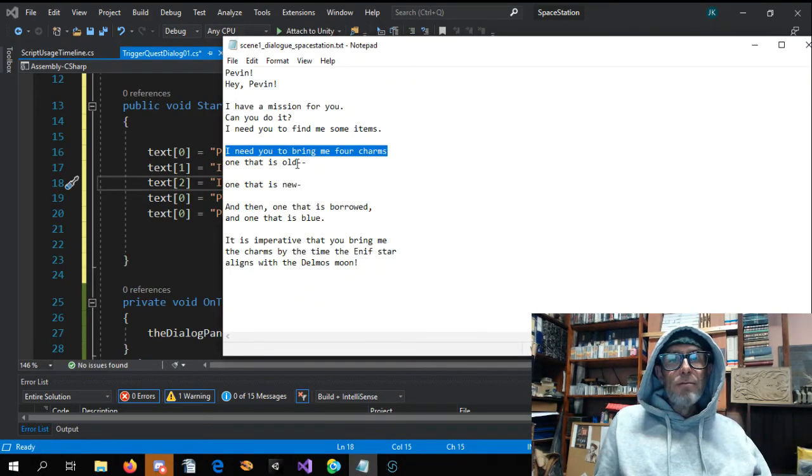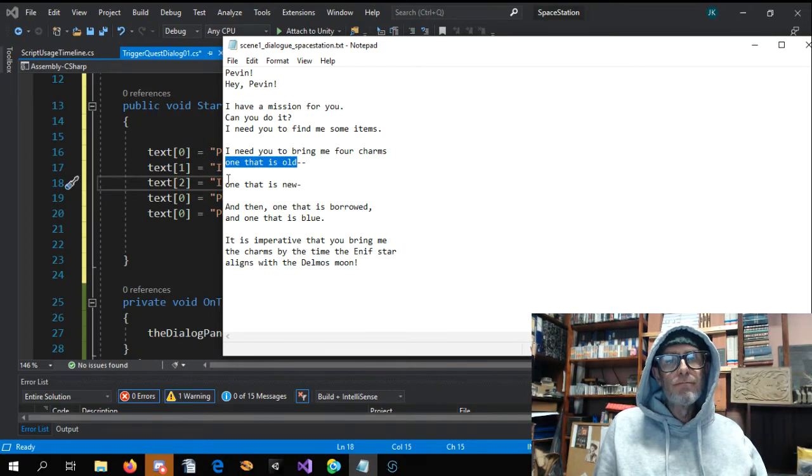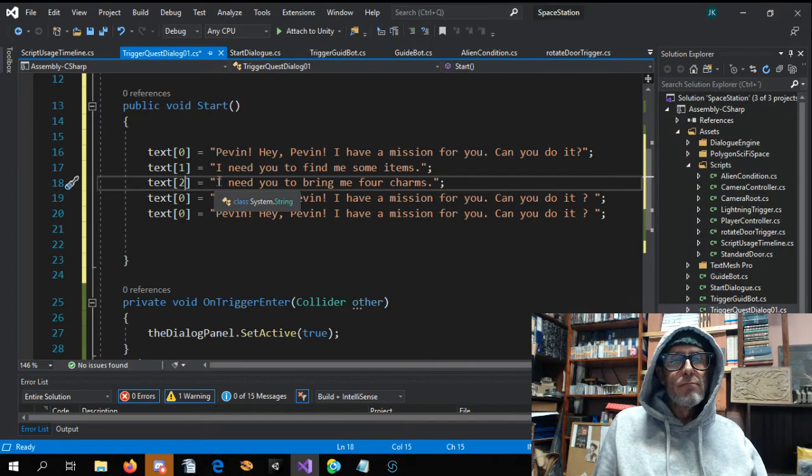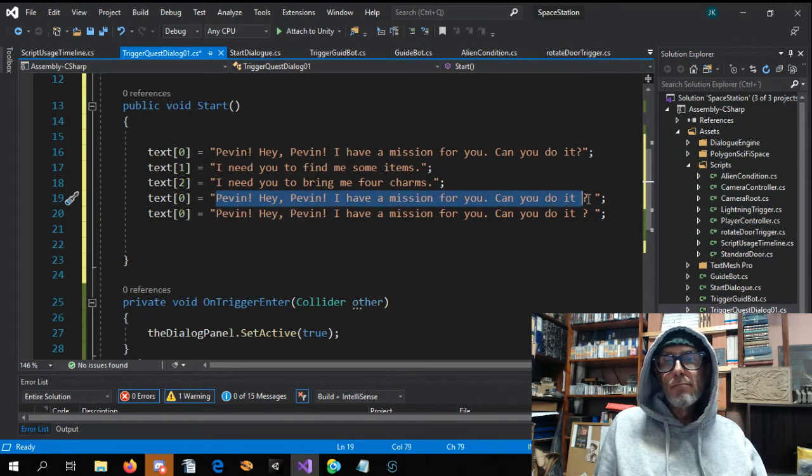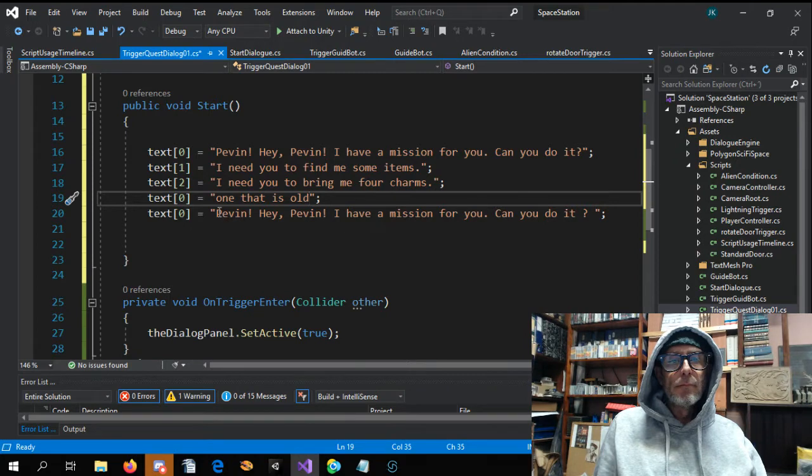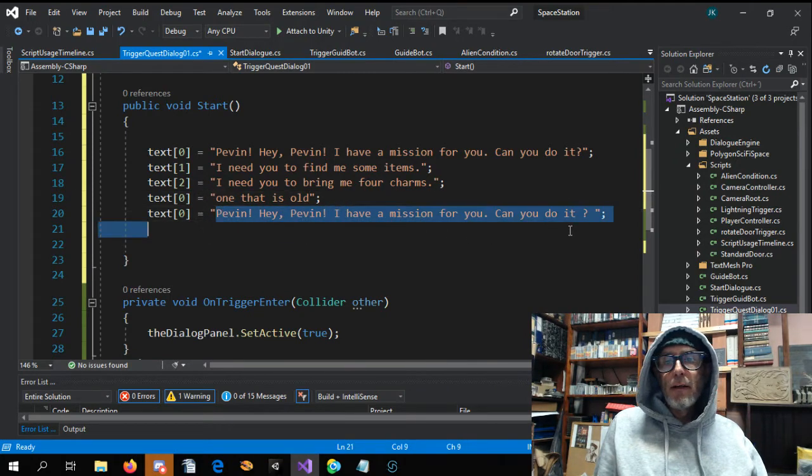One that is old. Okay, I already know that. One that is old. That's good. And then I think I need one that is new, and one that is borrowed, and one that is blue.